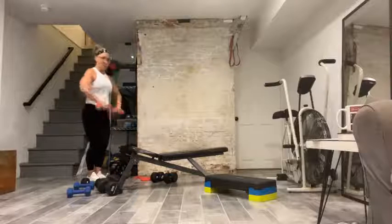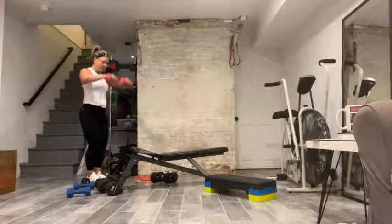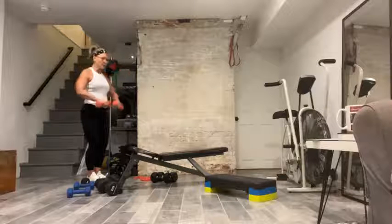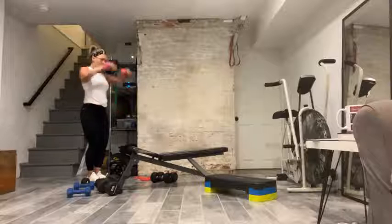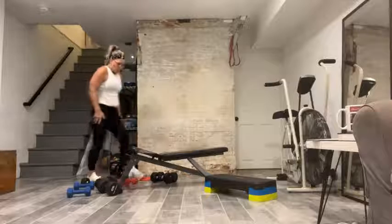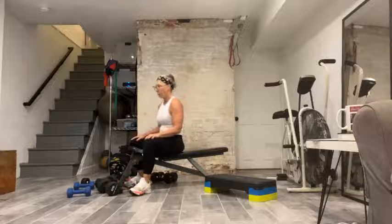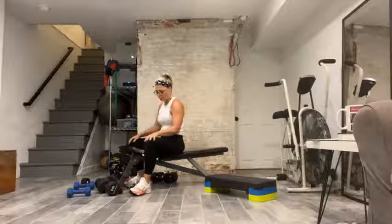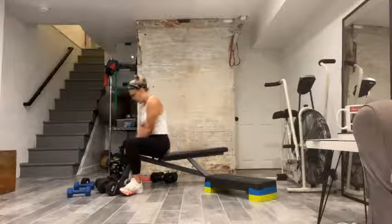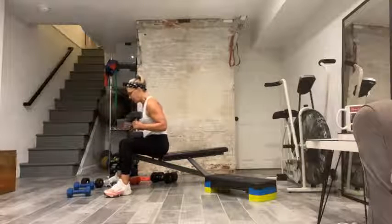Arm, front raise, good, whew. Coming into the home stretch. Neutral grip, press.